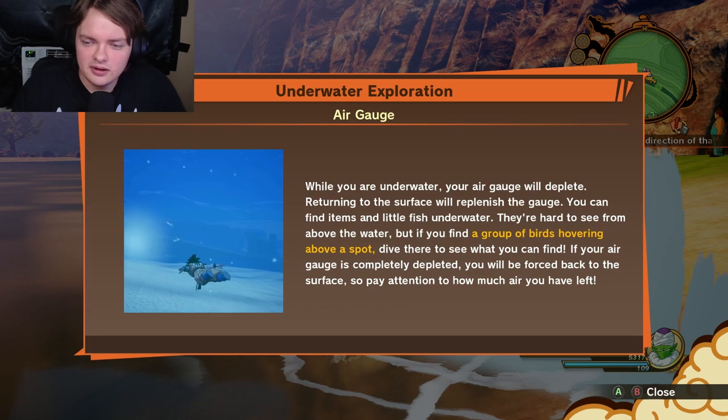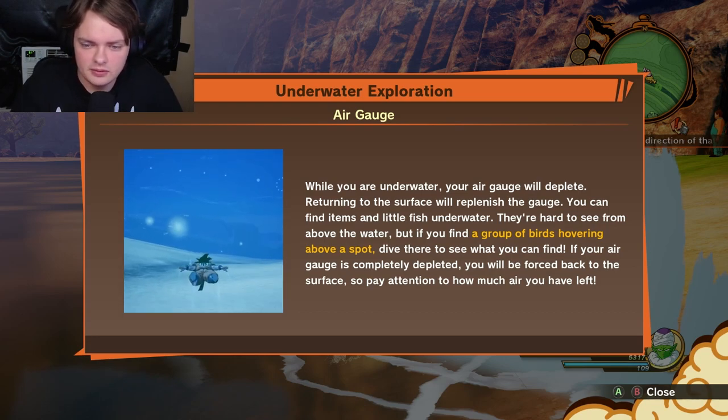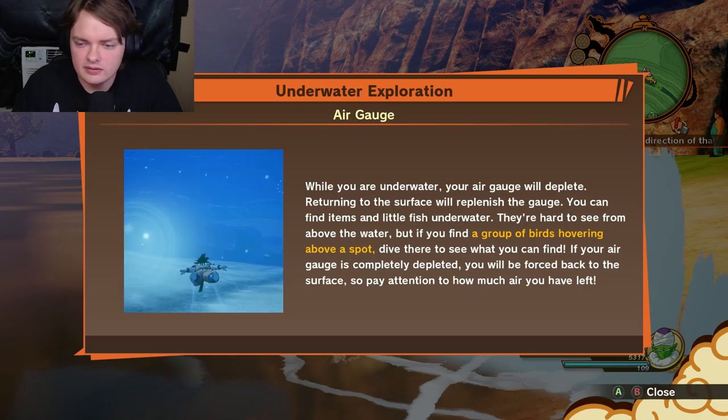While you're underwater, your air gauge will deplete. Look for birds hovering over it. They're hard to see from above the water, but if you find a group of birds hovering over a spot, dive there to see what you can find.